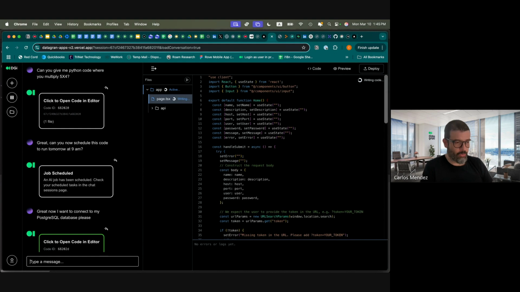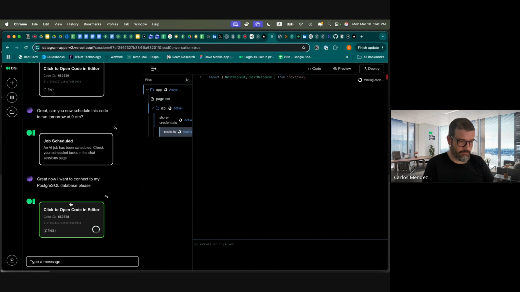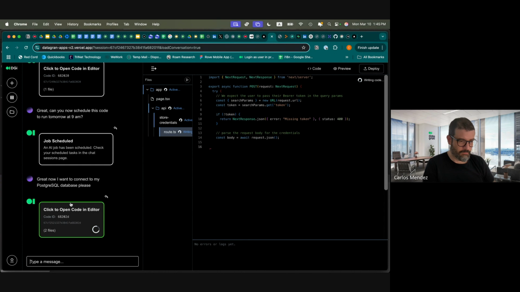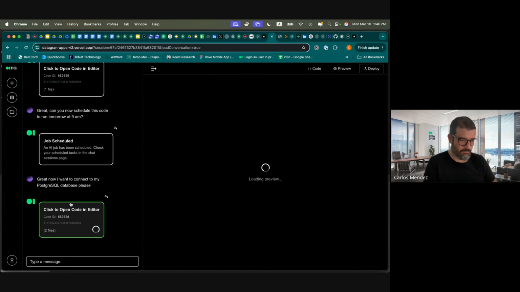So we're just going to have to wait for a few moments until it finishes creating the app and then showing me the UI for that. Perfect. We'll see how it does.